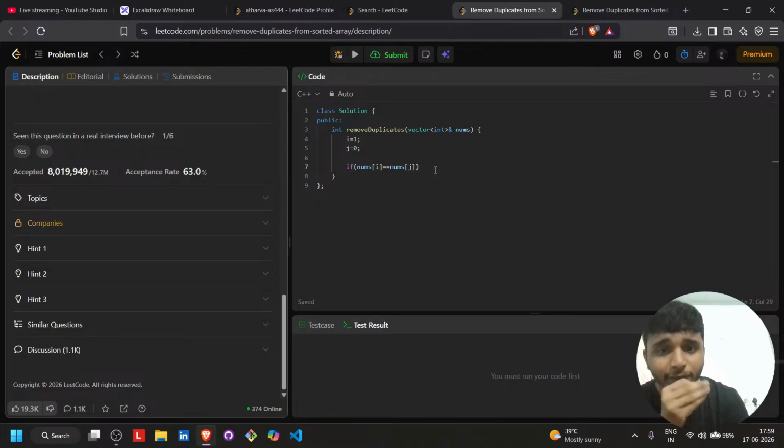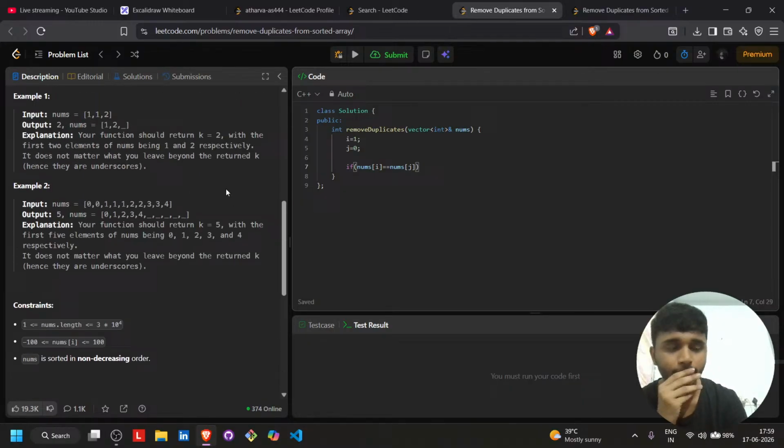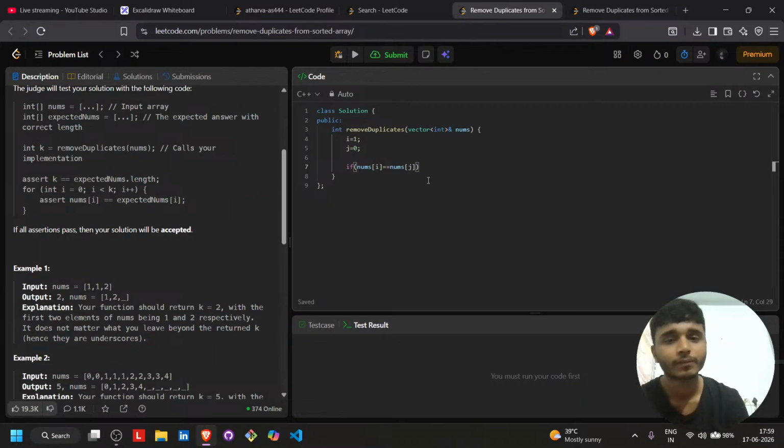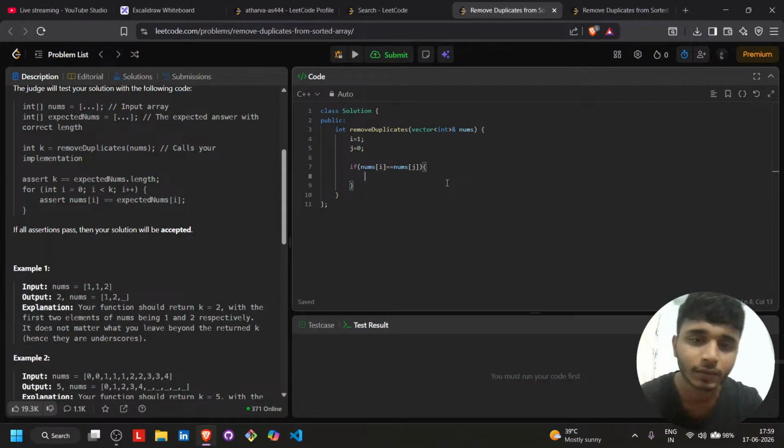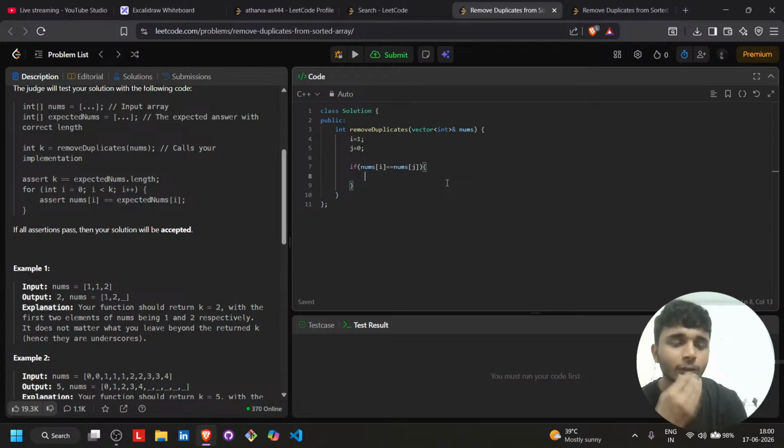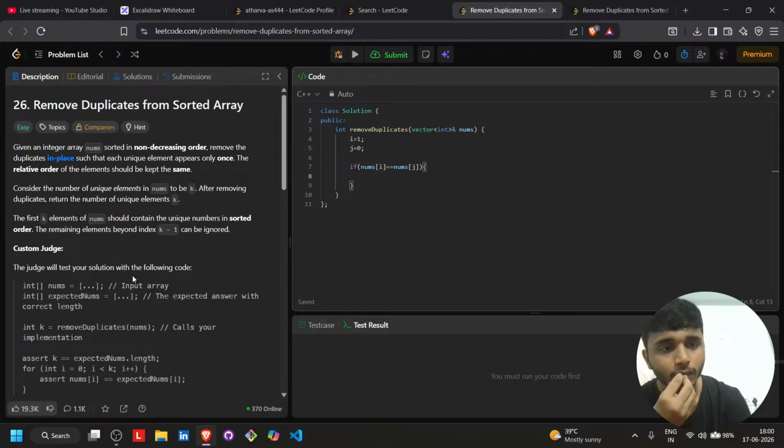Okay, if nums of i equals nums of j, we have to... if this is true. We have solved a problem like this yesterday. I think that was contains duplicate.